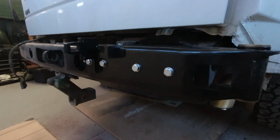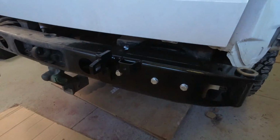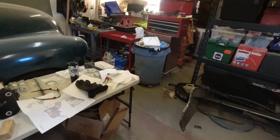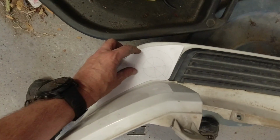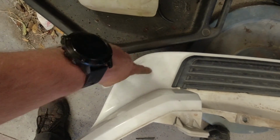All right, my brother Mannon has been working on the holes here, and this is all drilled, bolting that up. And while he's been doing that, very good, nice job. Thank you, well done. And I have been cutting out templates. So we use this template here to measure where we're going to put a hole here.